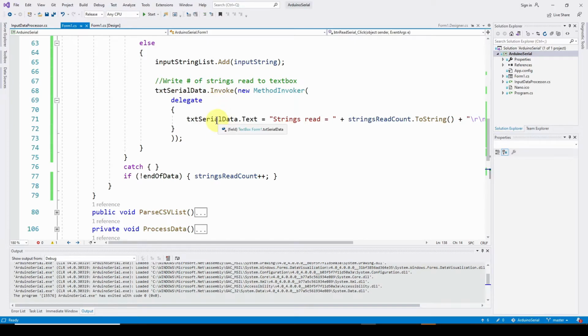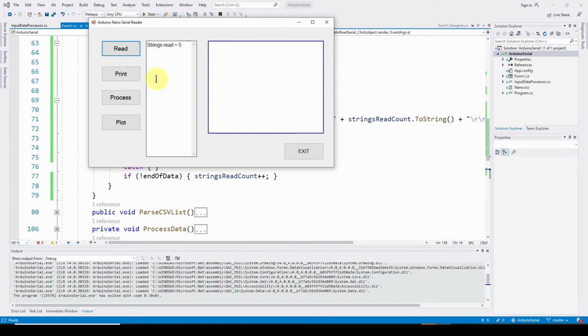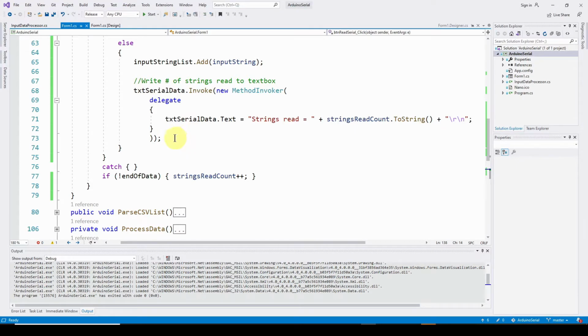As it receives data, it's going to count how many lines it's received and print that out onto the screen. Let me show you. So I'm reading, and it's printing out how many strings I read from the Arduino, and it's continually doing that. And this is the code, and you can just copy this to access this text box on the different thread. So I'm using the invoke method, and this is my delegate, all right?